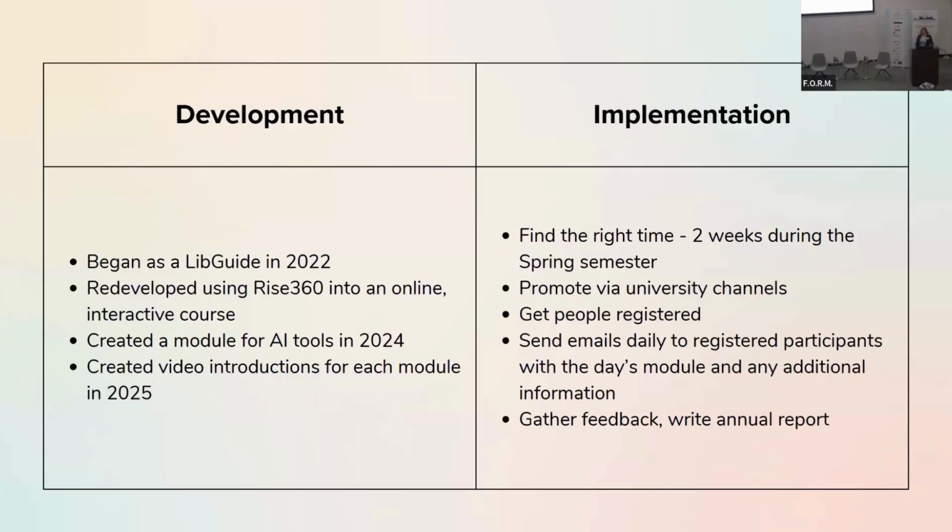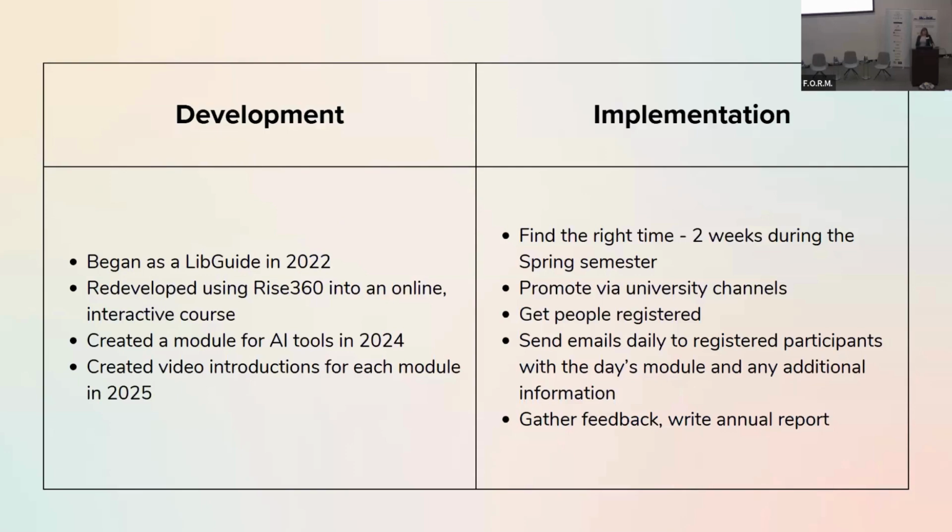Implementation. If anybody wanted to run something like this at their own institution, I don't know how many people we have from individual universities here in the crowd, but these are some of the steps that I would consider if you wanted to implement something like this. Finding the right time is pretty crucial. It works out really well for me here at AUS. We have a 4-day work week and I have 8 modules. So that's 1 a day for 2 weeks, which works out really well.